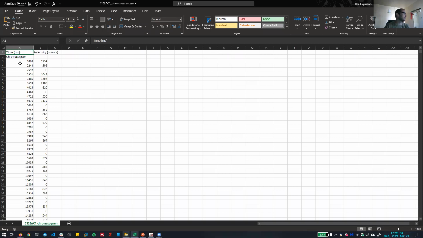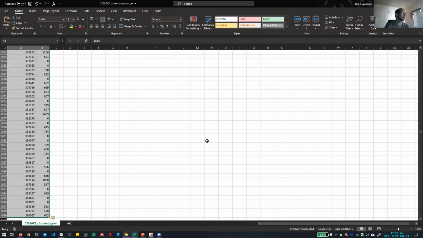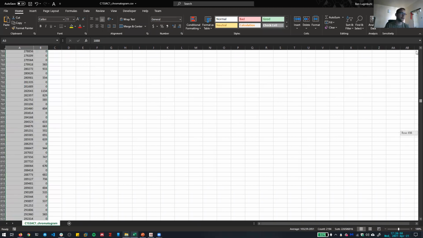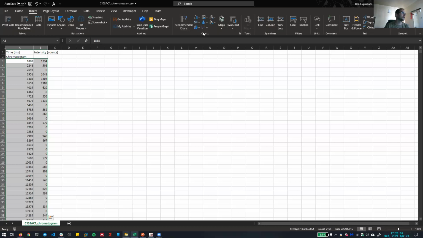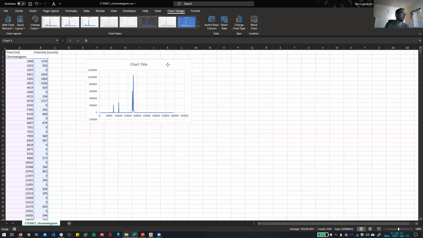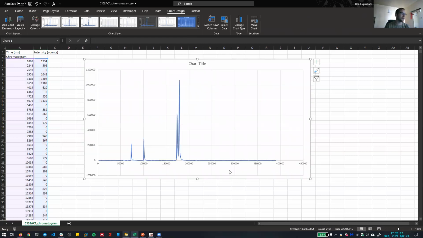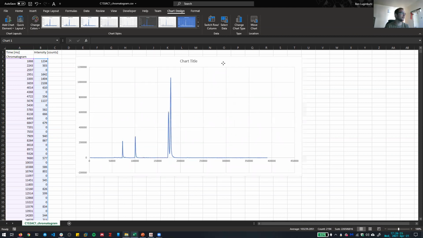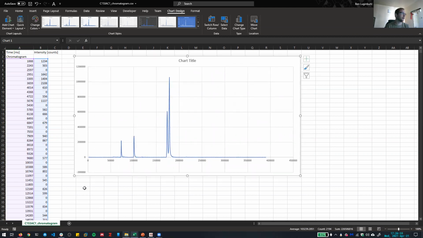We have time in milliseconds, which is not super useful, so we could convert this into minutes if we wanted. But let's just plot it real quickly by itself. So I selected that, insert, and it's a scatter plot, but we want connected lines. And so we can see that that agrees with what we just got from the actual OpenChrome software. So now you're free to style this or layer different runs on top of each other to do some analysis and stuff like that. Of course, wanting to label all these things, which we'll go through in a little bit. But this is the general process.